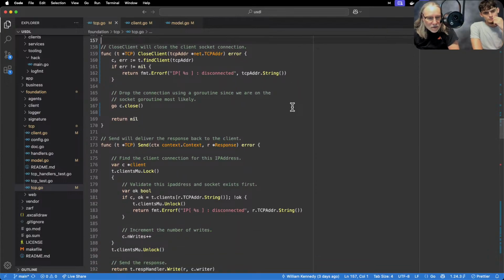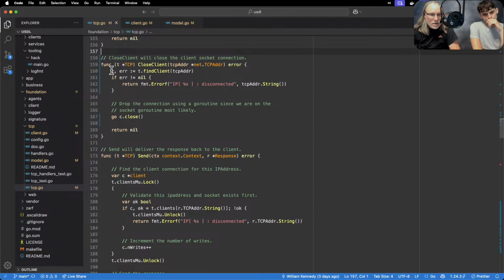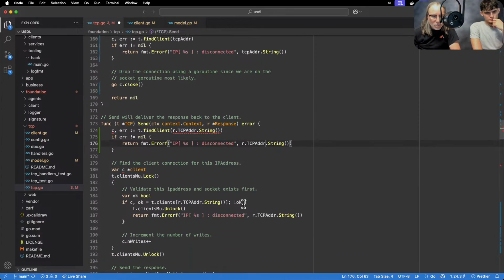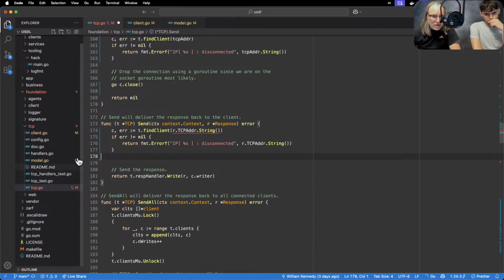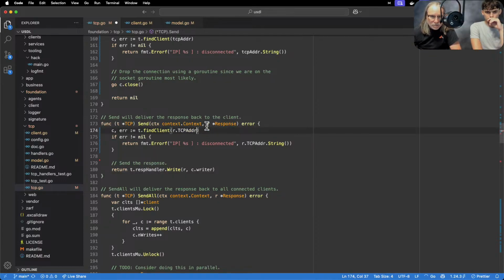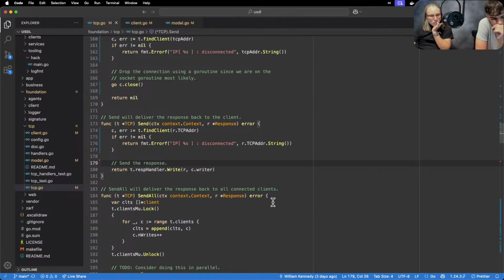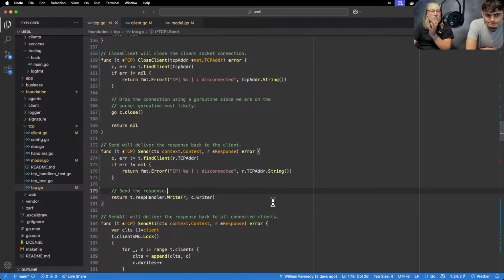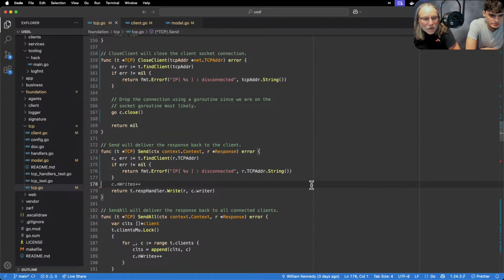And now the same thing happens here with send, right? I want to send this response. So in this case, we want to find it. That takes all this away, right? And then we can send the response. It's just much cleaner. Find it, do your thing, right? It's doing kind of the similar thing. The workflow's a little easier.